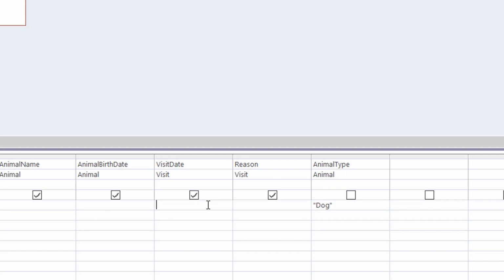We're going to do less than 1/1/2017, and you need to put it in exactly the way the data shows. Don't put it in like 1-1-17 when it doesn't show that way.